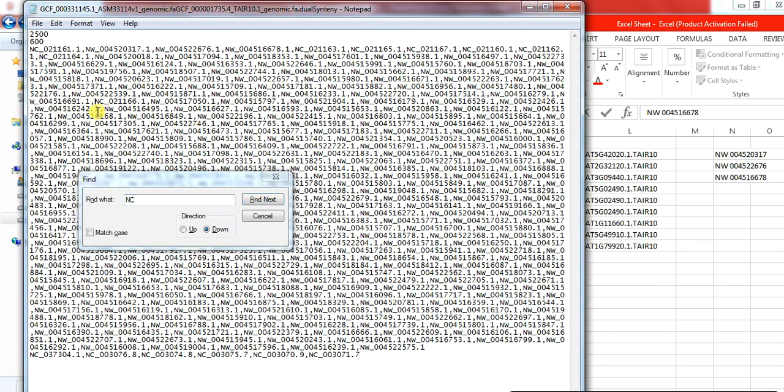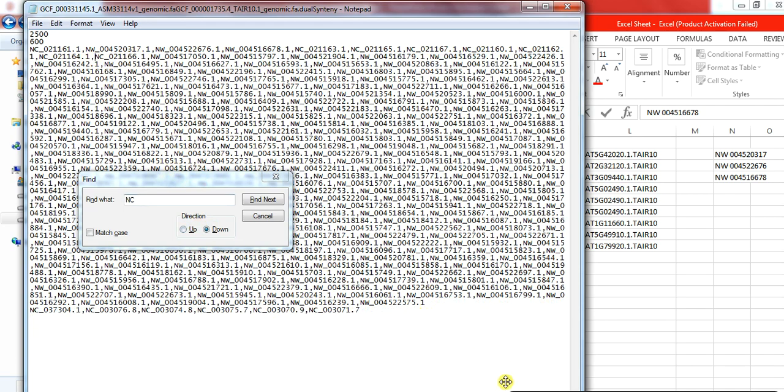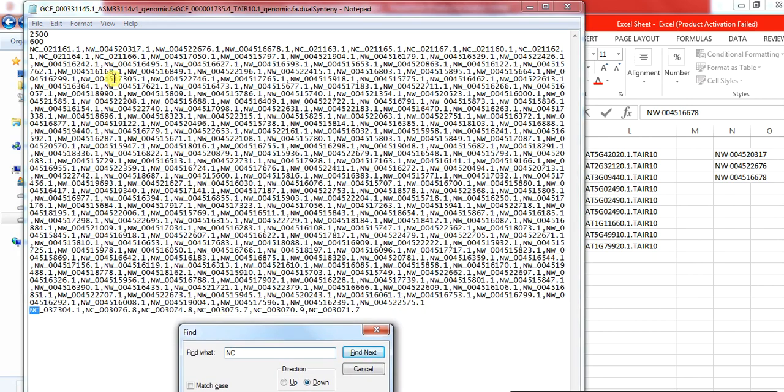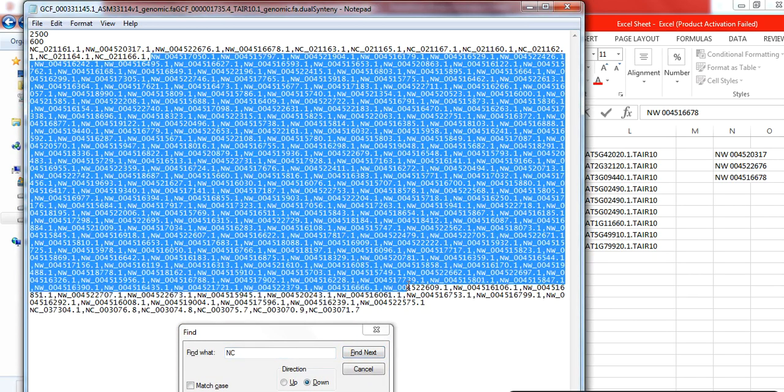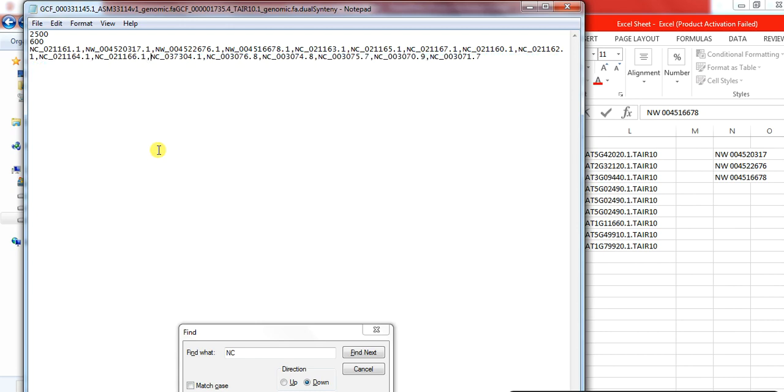When you select this, keep the cursor at the start of that end and finish it at the end of this end. So this region must be selected and then deleted. Now you see that this region, from here to here, is all scaffold. But remember that after that there is no comma, whereas earlier when the name of one scaffold or chromosome finished it was separated with a comma. So it means that these chromosomes are of another species. So when you delete it, you also need to delete that comma as well.